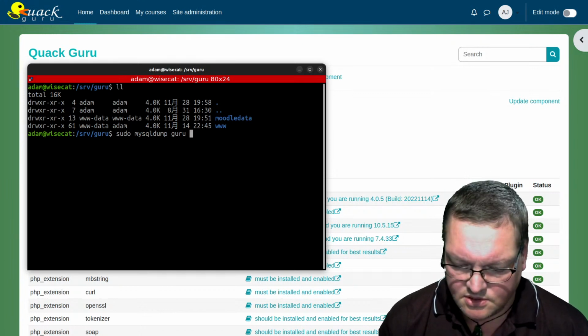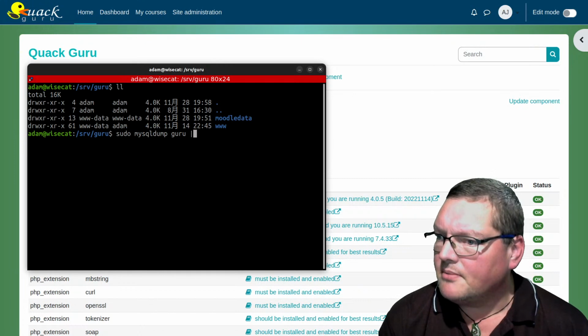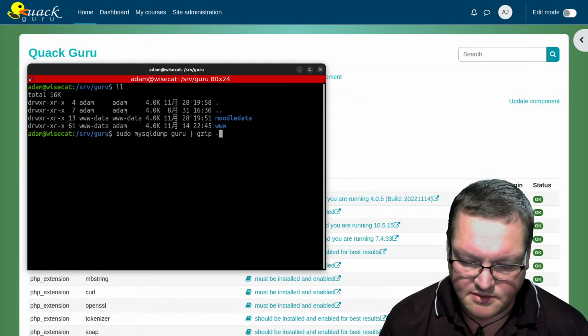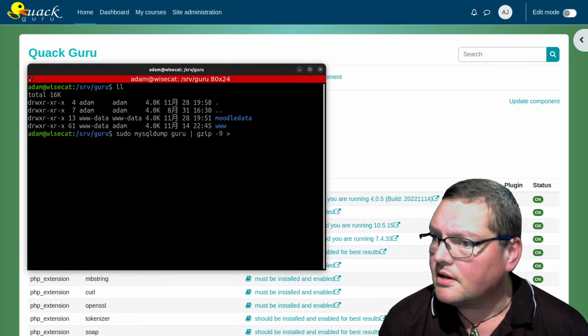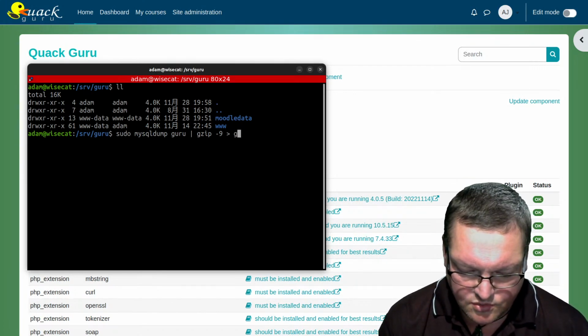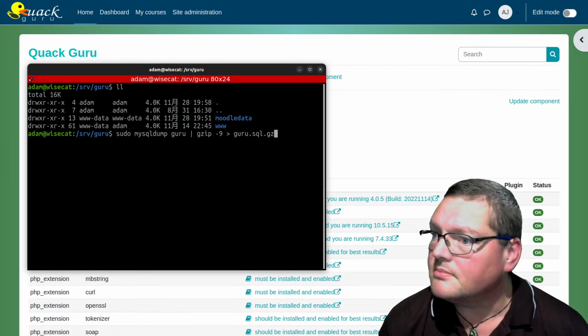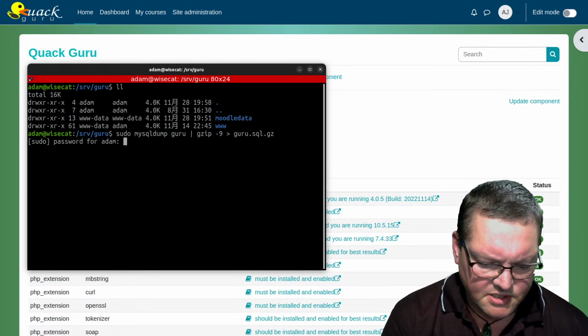And I'm going to pipe that through to gzip to zip it up. Dial it all the way up to 9. And I'm going to write that to the file guru.sql.gz, because it'll be gzipped. Okay, if I get that right, then I enter my password.